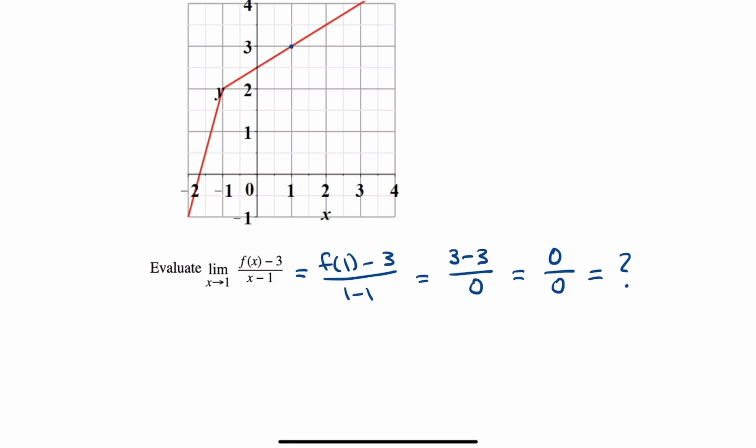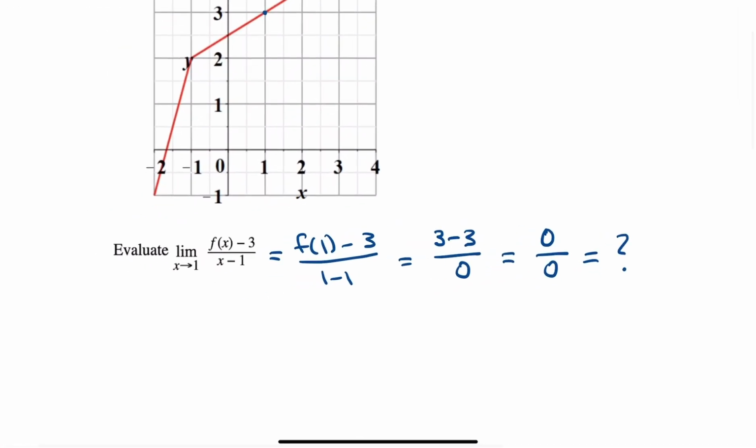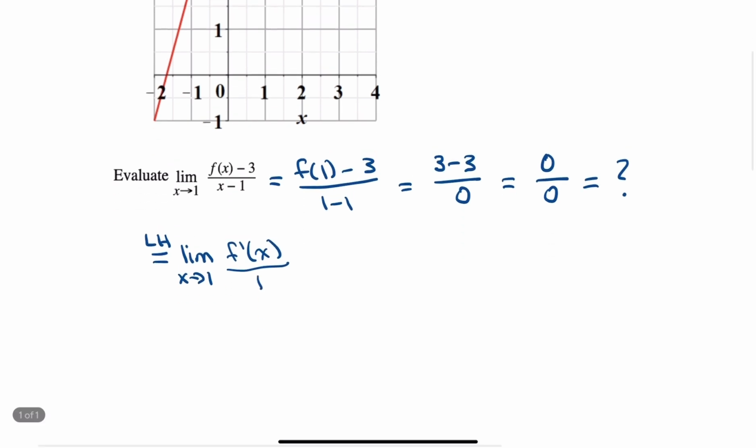So that's what we're going to do. And as always, whenever you're doing L'Hopital's rule, we want to make it clear to the person reading our work what we're actually doing. So when we do this, we want to write an equal sign with LH to represent that we're using L'Hopital's rule. So we can say the limit as x approaches 1 of the derivative of the top, which would just be f prime of x, and then this minus 3 will go away because that's just a constant. And likewise, below, the derivative of x is just going to be 1, and the constant negative 1 is just going to go away. This leaves us with the limit as x approaches 1 of f prime of x.